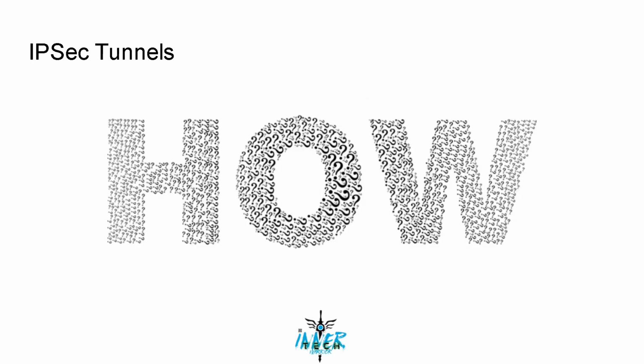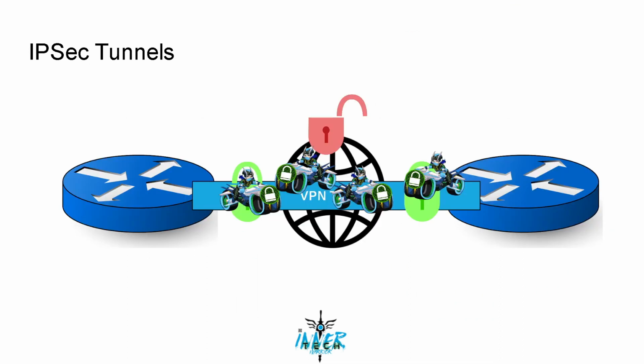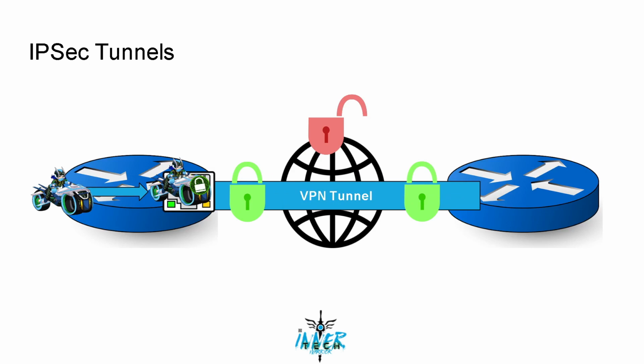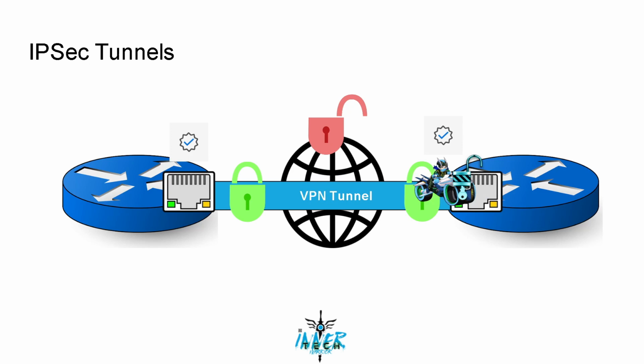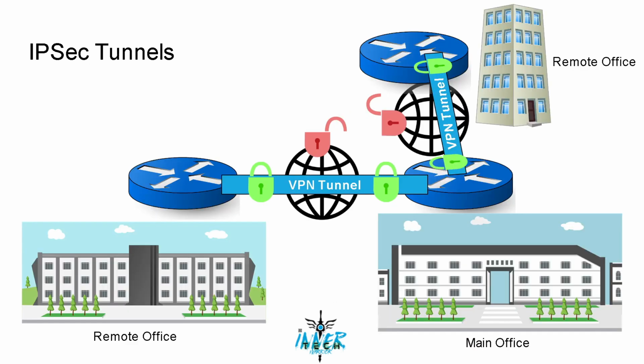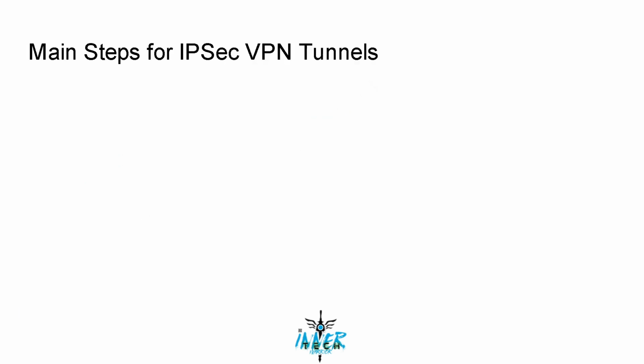How does it work? A virtual tunnel is formed, encrypting packets between two endpoints. Data enters the tunnel and is encrypted before leaving the source site. Packets travel encrypted over the internet to the other endpoint. The receiving endpoint decrypts the data, verifying it came from the trusted site. This creates a secure virtual private pathway between remote offices over the public internet.